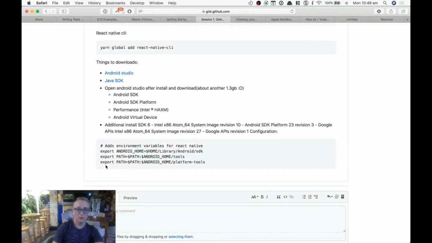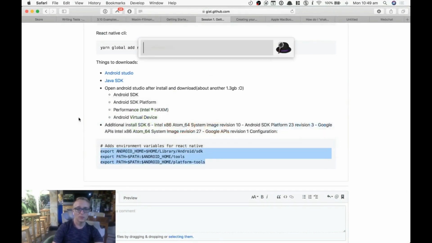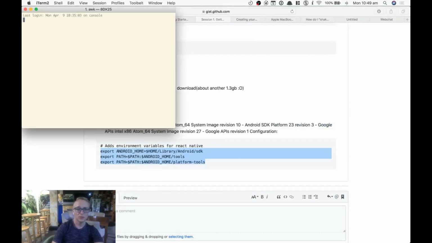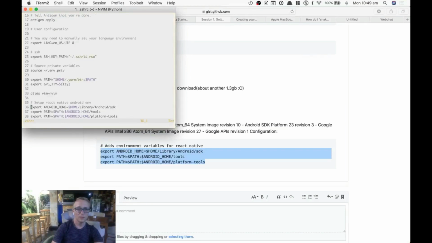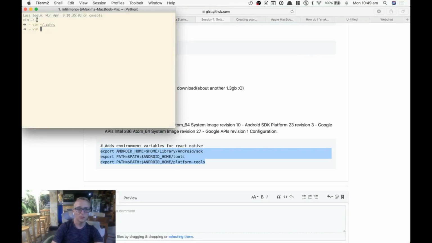After you install all of this, you need to put this in your shell. So I use that shell. If you use bashrc, you need to put it in the bash profile. So you just chunk this here. I also put it in my bash profile, so you can see an example of this. I just put this here in case I use bash. This will configure Android to actually work properly.